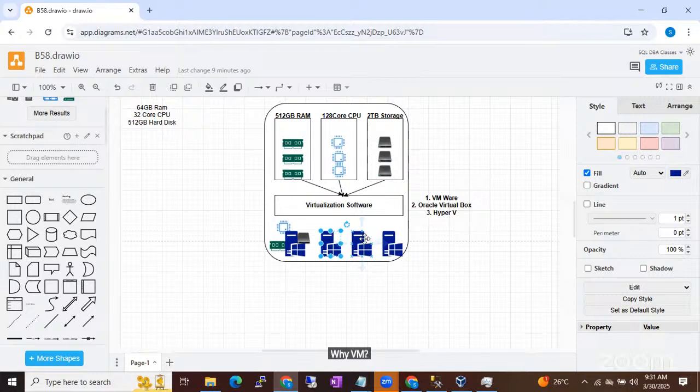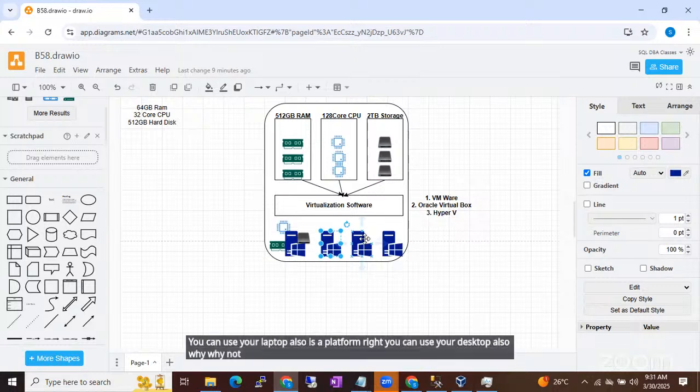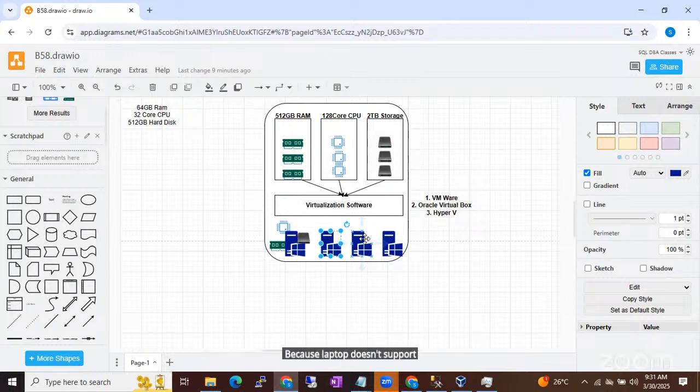If I ask why VM, what is your answer? As a platform, you can use a laptop. Your laptop also is a platform, right? You can use your desktop also. Why not? Why are you not using your laptop? Why are you using only VM? Because the laptop doesn't support. You know the answer, right? For everything you know the answer. Then again, I don't know the purpose of VM.